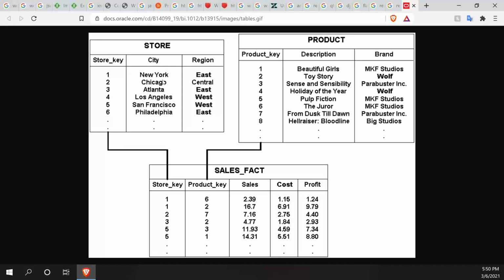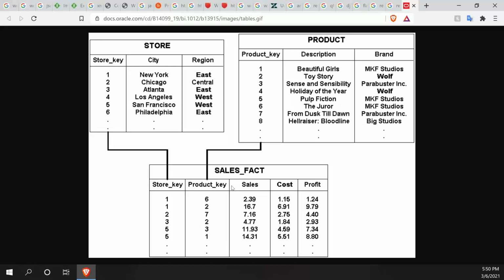You have a store in New York, the region is East Coast. You have a store in Chicago, that's Central region. The table is storing only the information of the store. Then you have product information that is only stored in the product table. That table only has product information. You have product ID, product key, the description of the product, and the brand of the product.